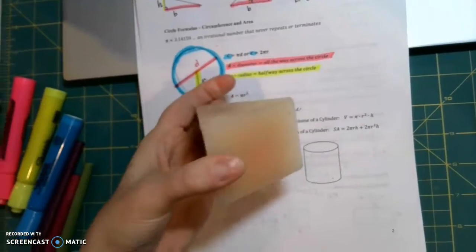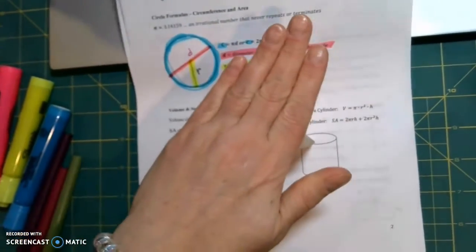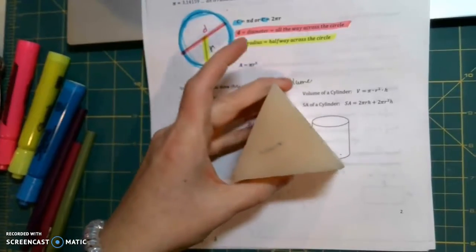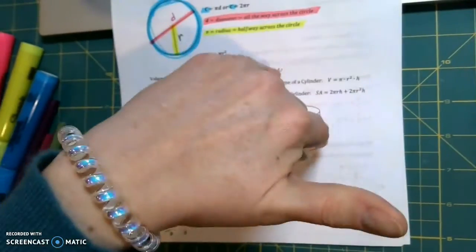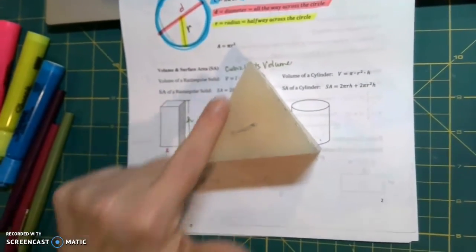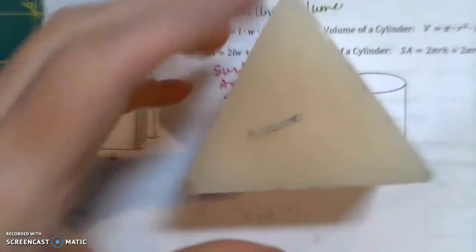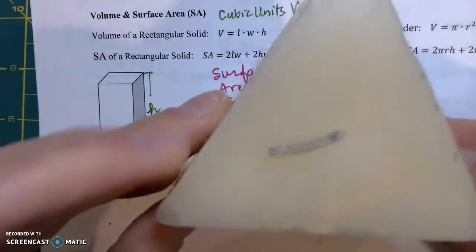Okay, so you can see how it has the face, which is how it's named. It has a triangle base, and it has two of those. And then it has these faces, one for each edge of the base. So there's three faces around here. And that's pretty much how you figure out the surface area.